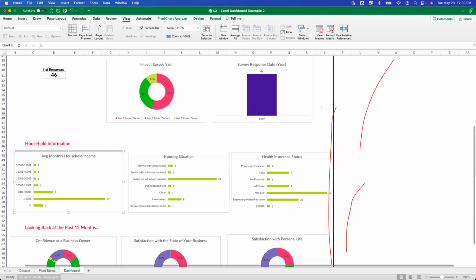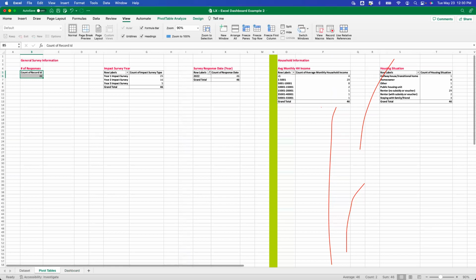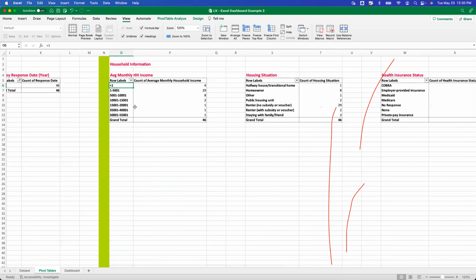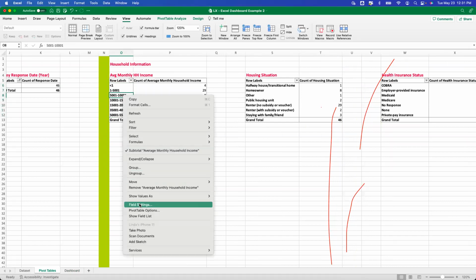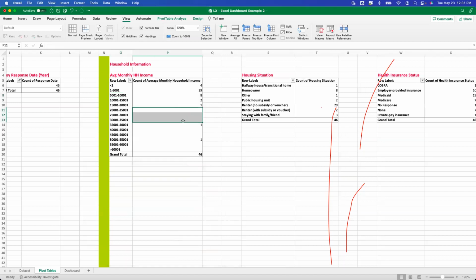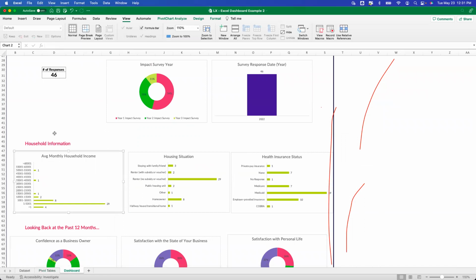And so to do that, you want to go back to my pivot table. I'm going to keep it still filtered by female entrepreneurs. And then you also notice here on my average monthly household income, I don't see every single range. So you want to click within the column of row labels, right click on it, and then go to field settings. And there's an option here to say show items with no data. And so even though there's 0, it's still going to show up both on your pivot table and on your pivot chart. So if I go back to my dashboard, you'll see that that chart has changed to reflect the data that's on the pivot table.